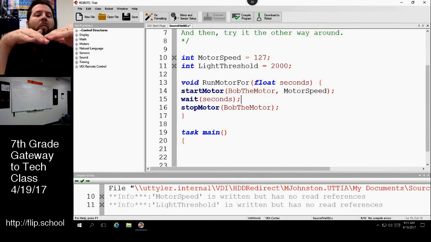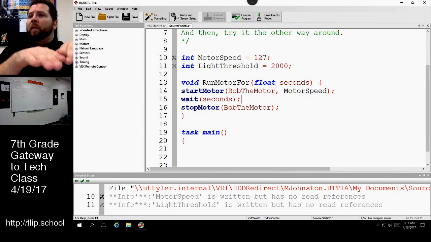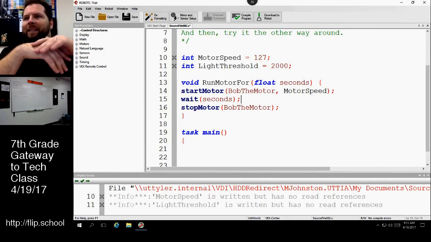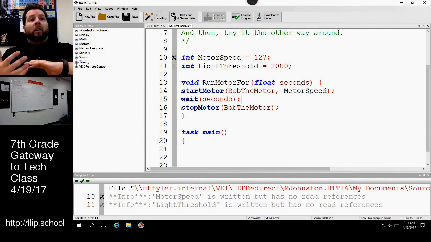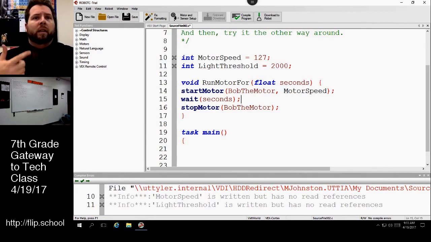And then it's going to say start motor, run the motor at the motor speed. And then it's going to say wait. Wait for how long? Wait for seconds. So what seconds? It's whatever you specified that time around. And then later, if you do that function again and you say run motor 4 and you put 10 in parentheses, then it'll run it for 10 seconds. So this can be really powerful, so that you can utilize more advanced pieces of code in several different places. Okay? So now we have variables set up.